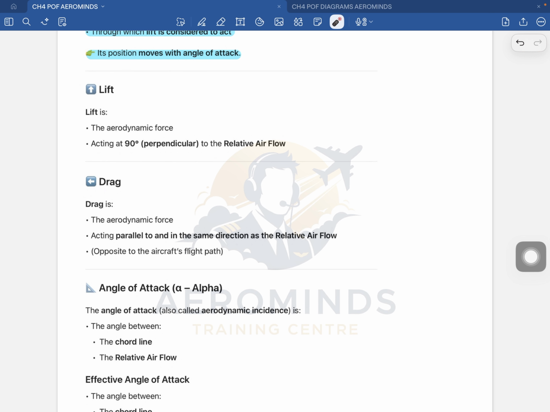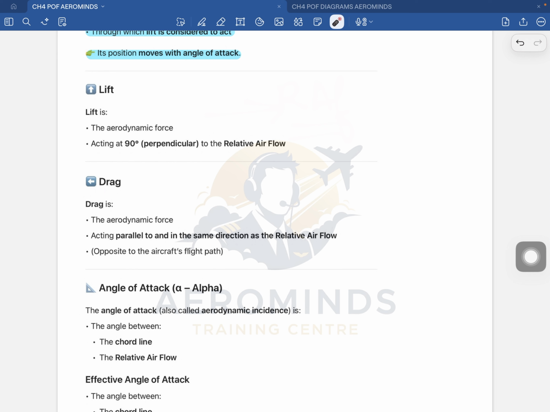What is lift? Okay, so lift is basically an aerodynamic force. I have already taught about the basics of lift in the previous videos. So it is an aerodynamic force, which means that it is produced due to the interaction of the wing of the aircraft with the air, which is the wind. So the wind comes, hits the wing of the aircraft, and the lift is then generated. Okay, lift acts 90 degrees, or perpendicular basically, to the relative airflow. Relative airflow. Okay, so this is very important.